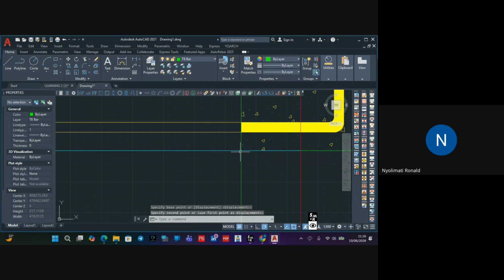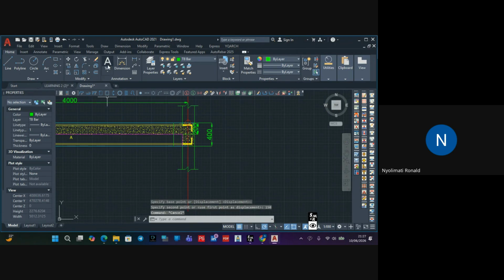From here, you go again to move, and move here 150. Enter. So now you go to your dimension.